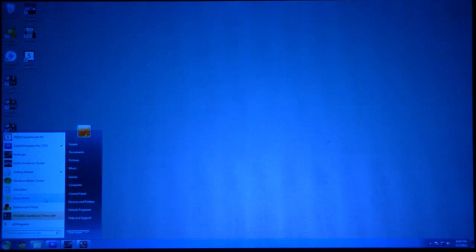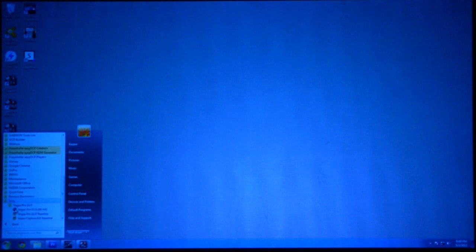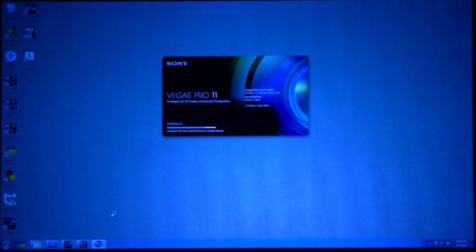First of all, people who know Vegas, does it support frame sequences? What do you mean by frame sequences? JPEG frame sequence. All right. I think yes. We think yes, so we shall know for sure soon enough. So, Sony. You can render out frame sequences. Yeah, but can I put them back in as a sequence? That's the question. Okay. As I told you before, one way to find out.